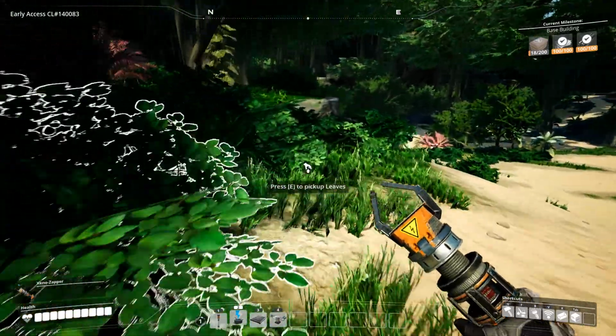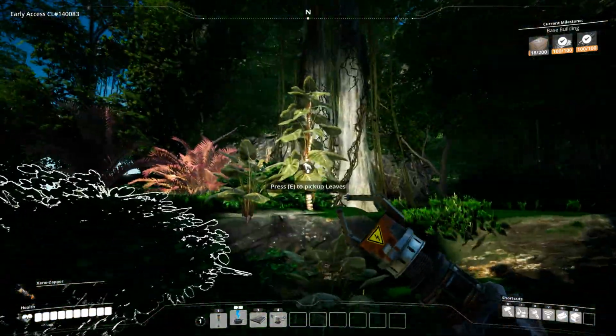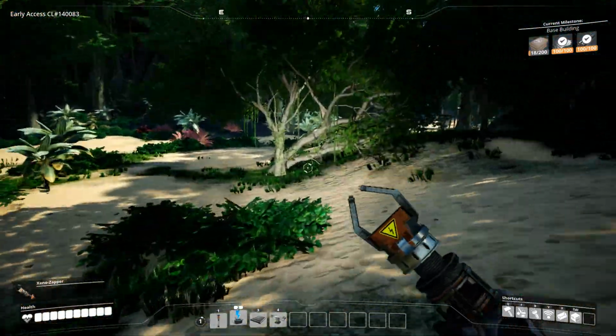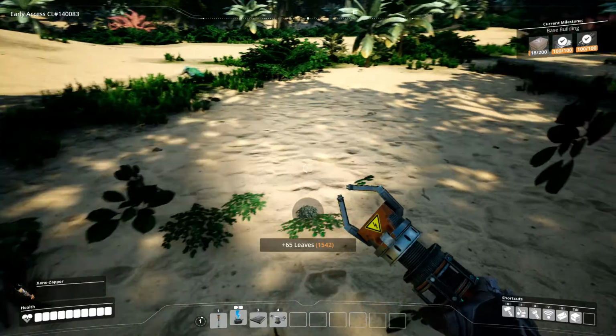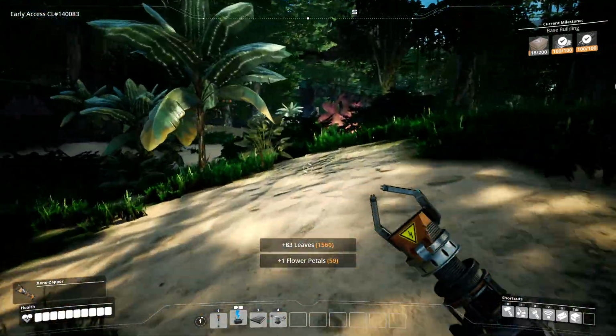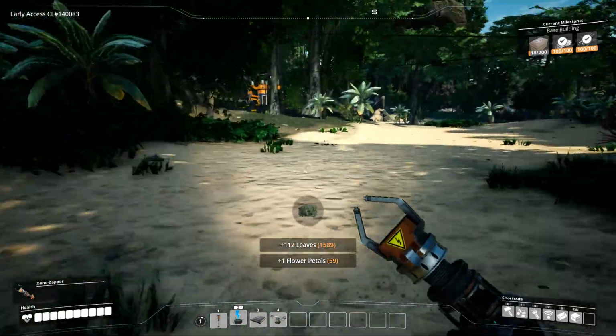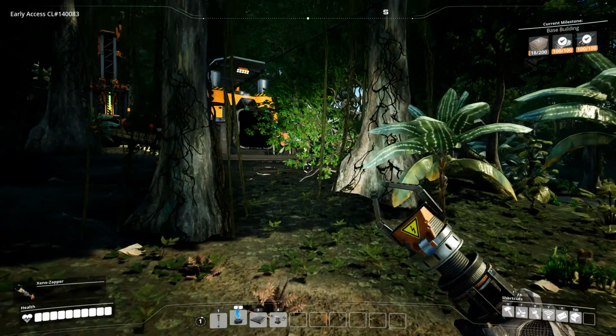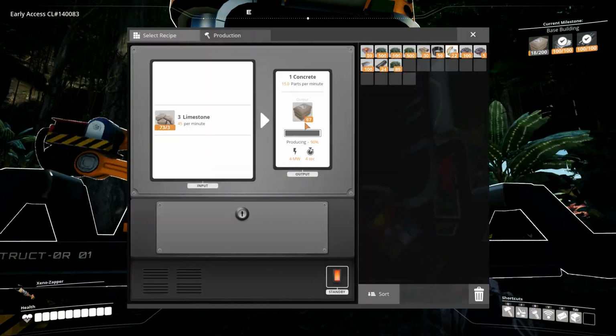Okay, so this limestone node over there. This limestone node is a pure node, so that means it's also putting out 120. And I think the constructors use 45, so you can power a little under 3 constructors, making the concrete out of these. But first you need to be able to split stuff, which I can't do yet.